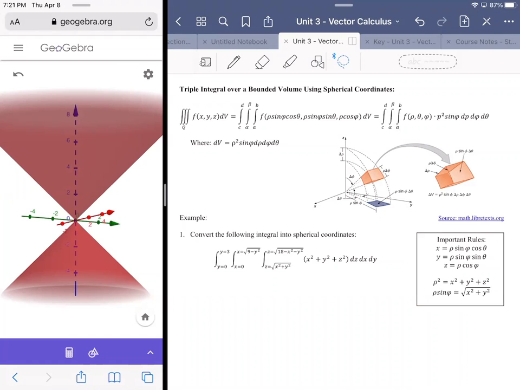So if we're talking about volume and we multiply it by density, then you get mass. So maybe that's a density function with the volume being the x, y, and z. You know, it could be anything, right?